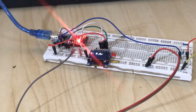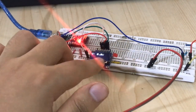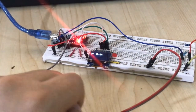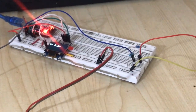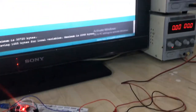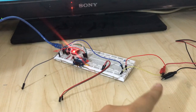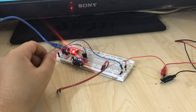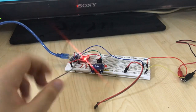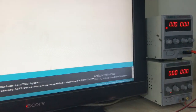So here what I did is I connected my Arduino, and I use an OLED display to display the voltage, and this is my voltage divider. I hook up this one to my power supply, as you can see here. So any voltage we insert to these pins, we can read it directly by this OLED display. Let me set the voltage from the power supply.